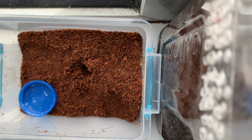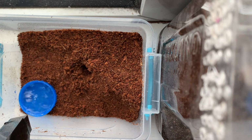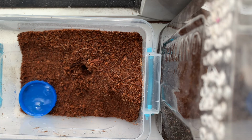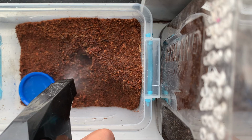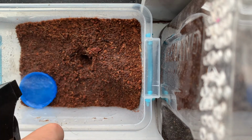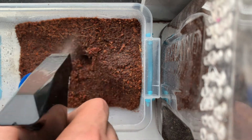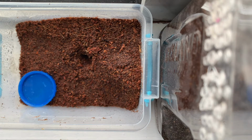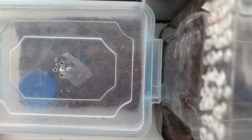Oh my god, I'm starting to get nervous. I'm starting to get nervous already. Now what I'll do is I'll add moisture and add water to the water bowl before I put her in. Make sure there's a lot of moisture going into the burrow. This is quite a small enclosure, so I don't believe I need to add too much moisture, as you can easily overdo it. Right, now first I'll just close this off and show you her and her old enclosure.